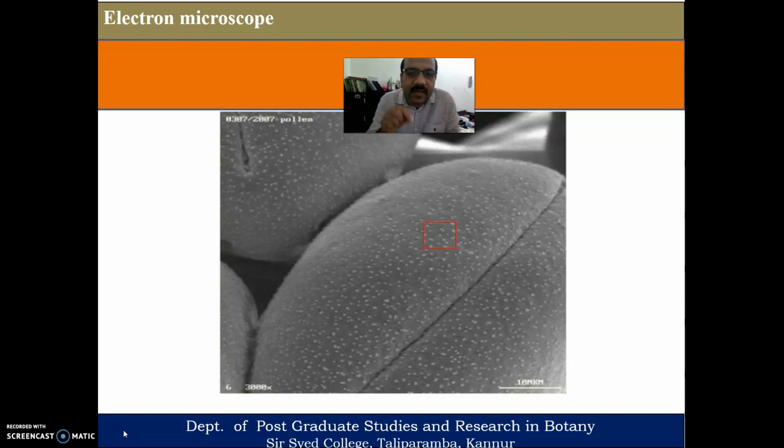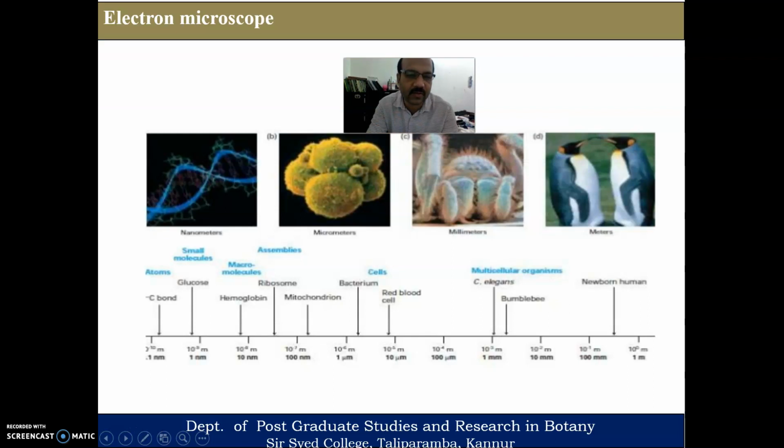See, this is an important image in which you can see the minute aspects of particular spores, particular pollen grains, particular floral parts. Those minute aspects can be explored and visualized with the help of electron microscopy. So electron microscopy is another important generation of microscope. You can see the most important differences between the basic microscope and the electron microscope. You can see each and everything here.